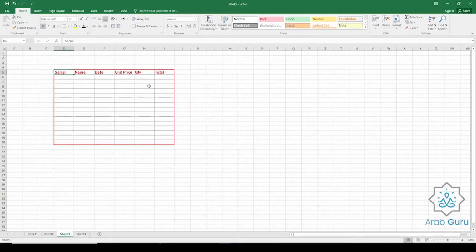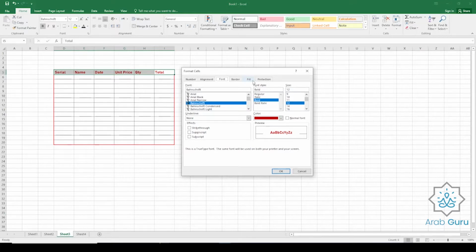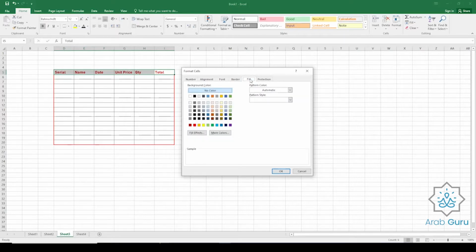now we need to change the background. So I need to choose all of them. Click whatever. Go to which one? Font, border, or fill. I need to go to fill and change the background color and hit OK.